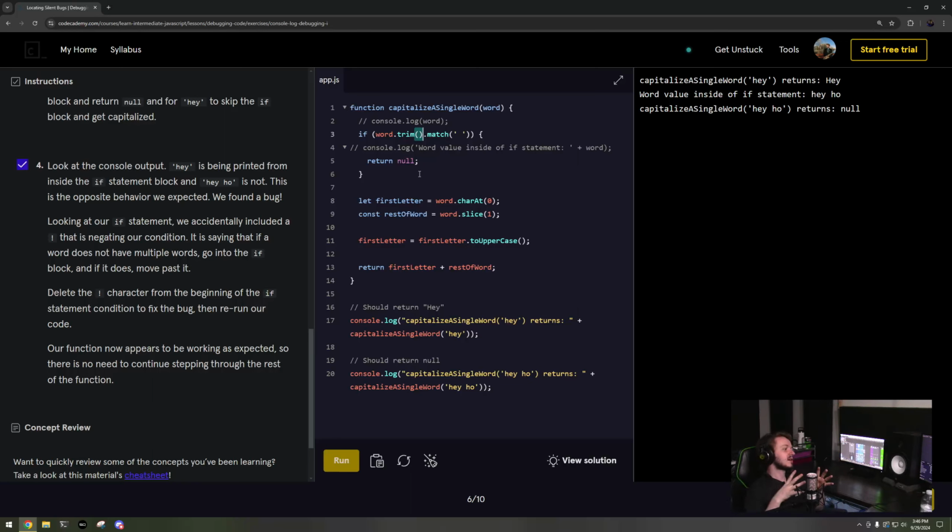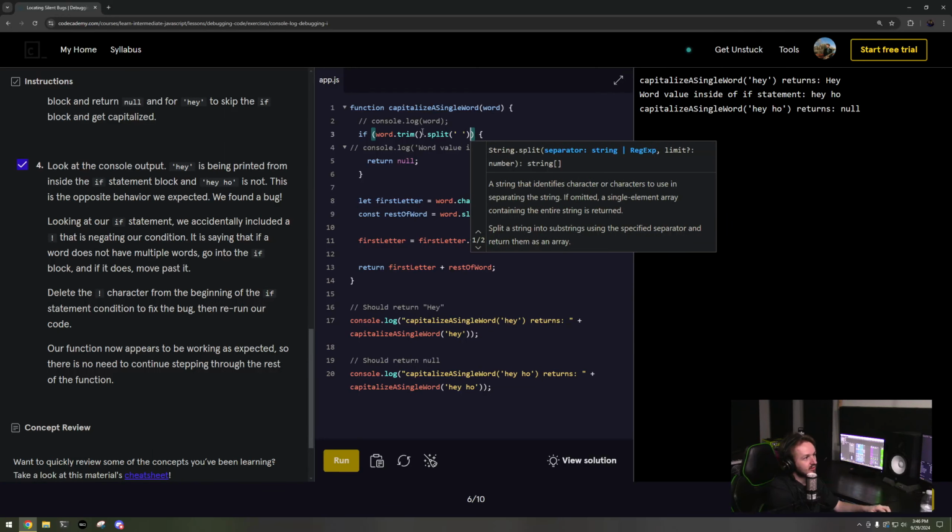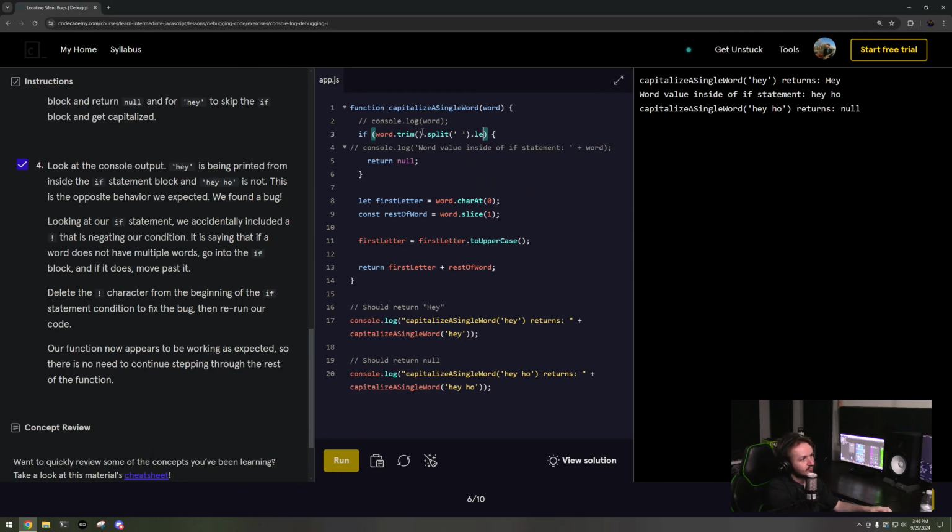So you remove all of that and then check if it has a space, or you could say .split and check its length, because this would turn it into an array, and if your array length is greater than 1, then you know it's more than one word, right? So that's also valid.